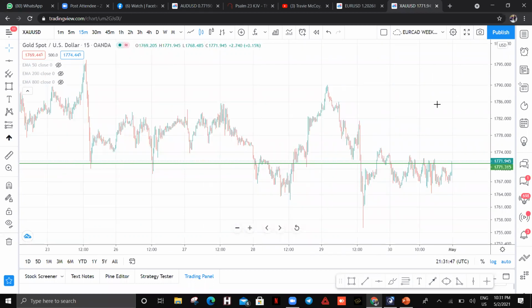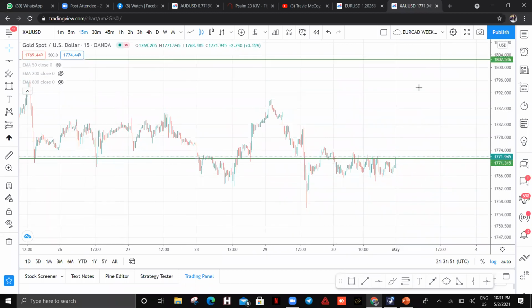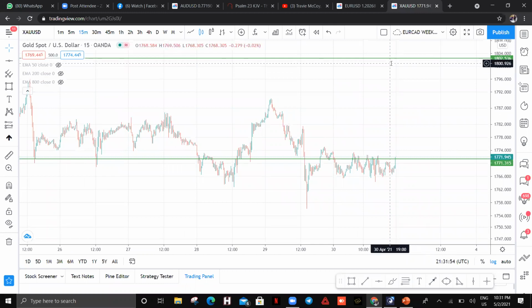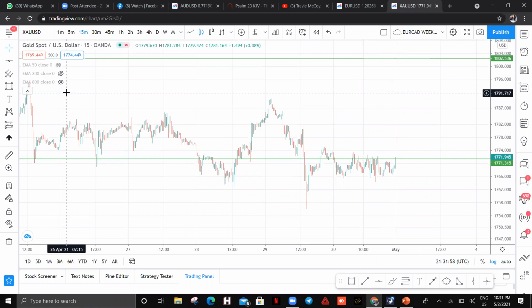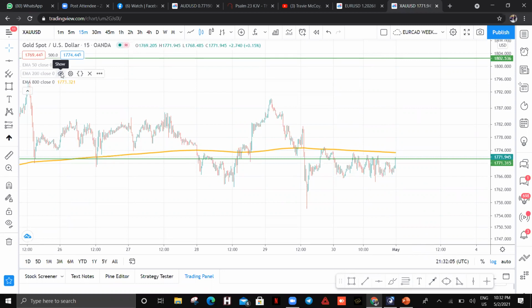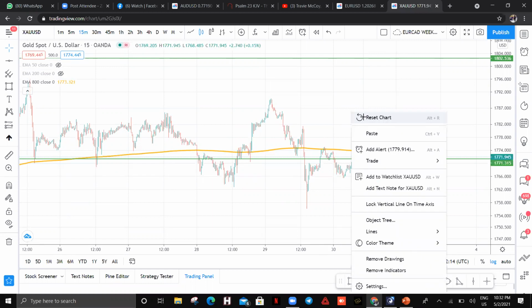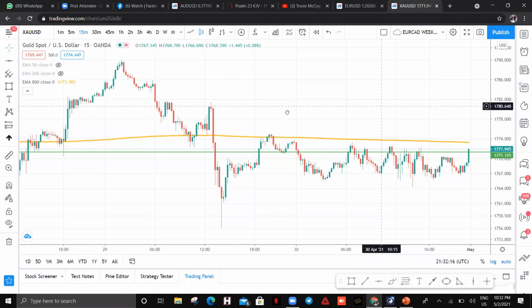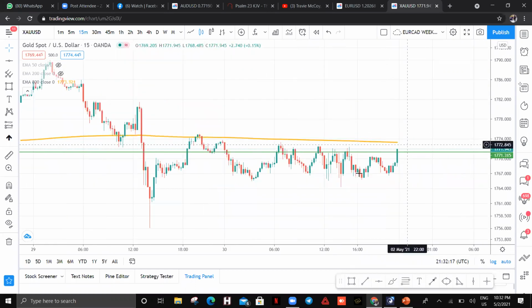Gold has always been bullish. I'm expecting it to get to 1800 to go back to that place before it can start dropping. Because of that double bottom on H4, gold is bullish. Now see what the 800 is doing. It's trying to act as a resistance. So the opening of this market will determine if we're going to actually continue selling or buying.